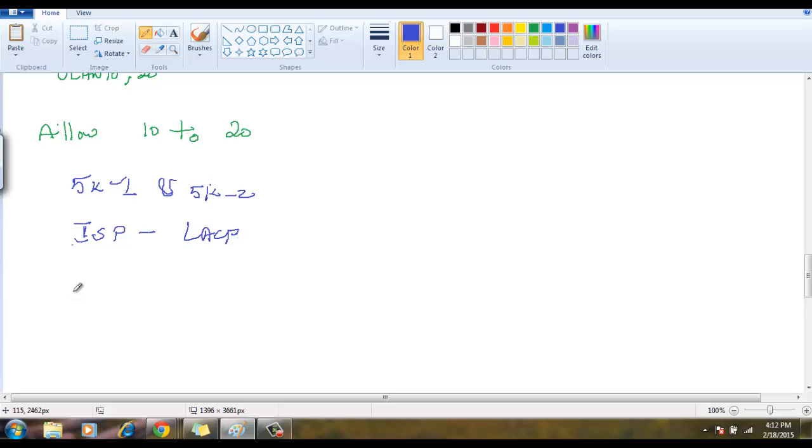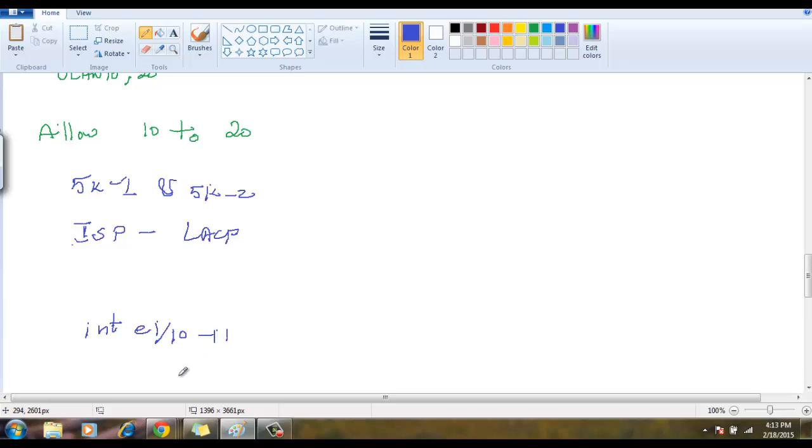So what will be the first step to achieve this? If it is a normal switch, we will go straight to the interface. I'll say interface Ethernet 1/10-11.